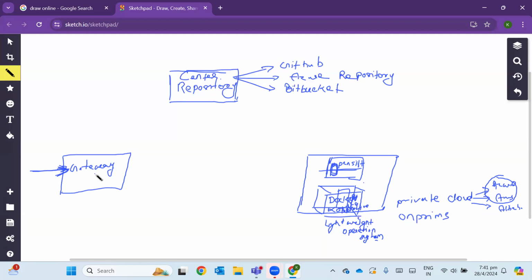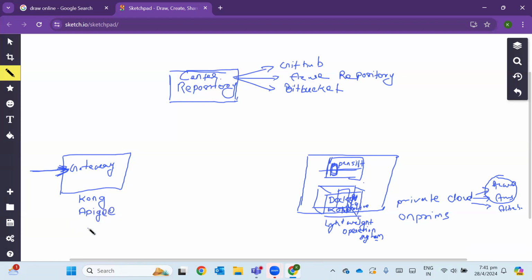There are many gateway service providers. Maybe you have heard about Kong. Kong is one of the big players among gateway providers. Then we have Apigee.